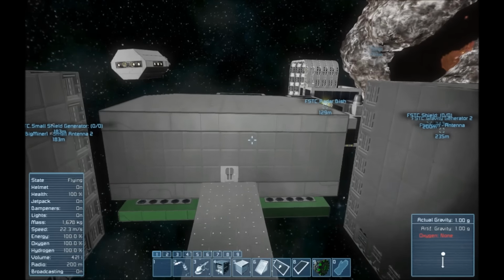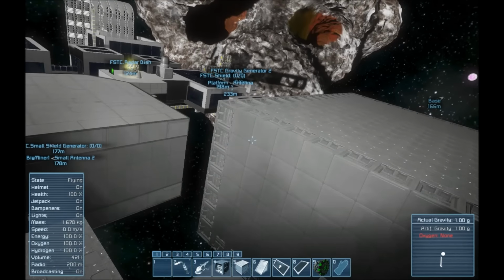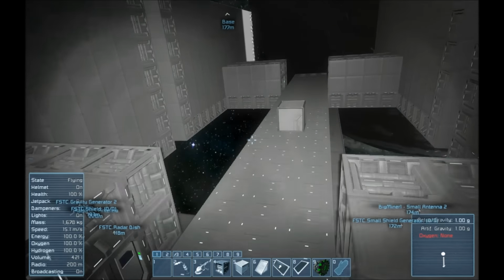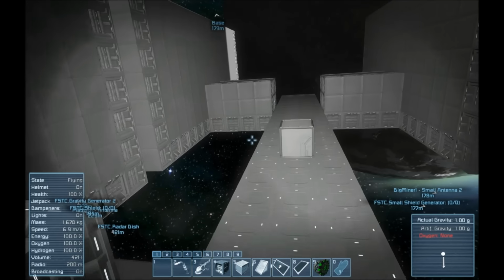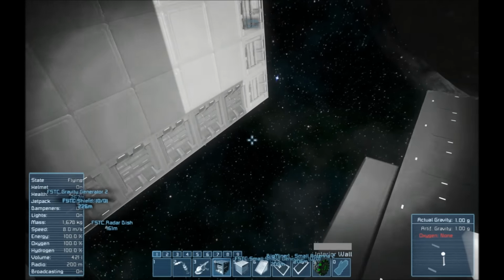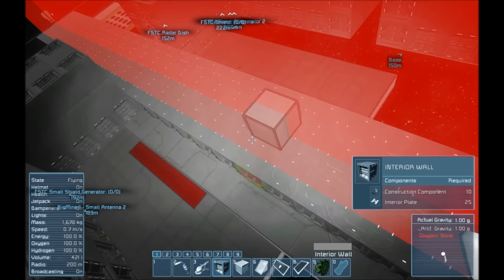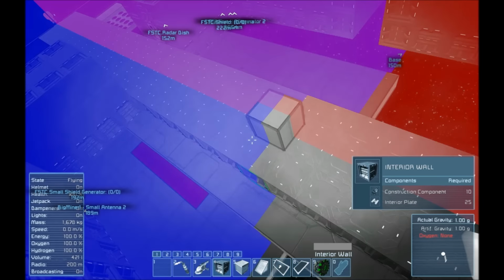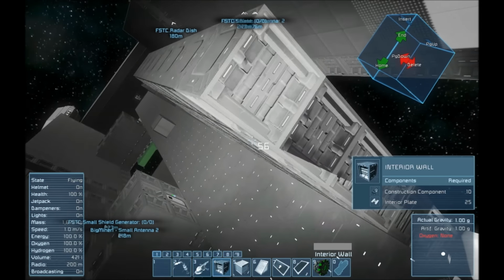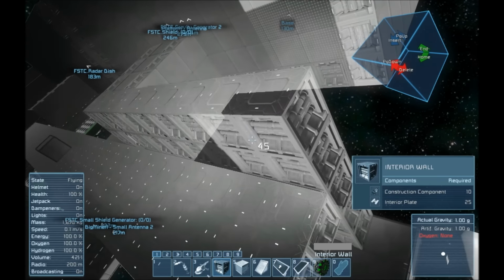So let's see. What do I want to do right this minute is a good question. Do I want to encase the ship in armor blocks? Probably not a bad idea. So let's do this. Let's get a few things going. First off, let's get our mirror back. There we go. And we can extend, not quite that far, but yeah, it should be good.